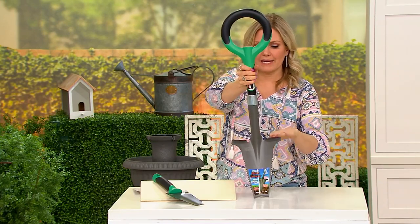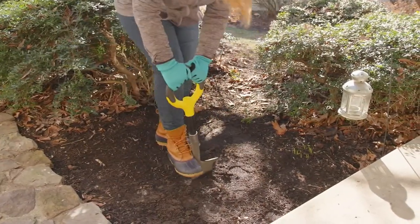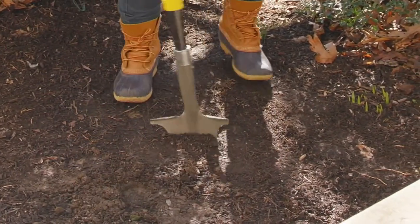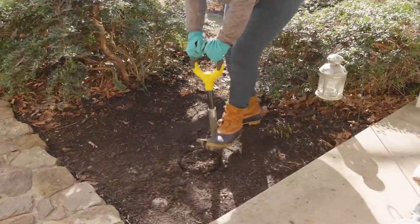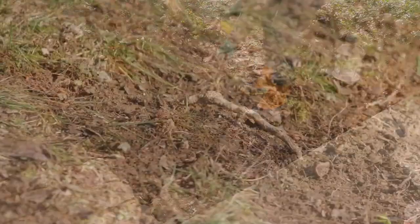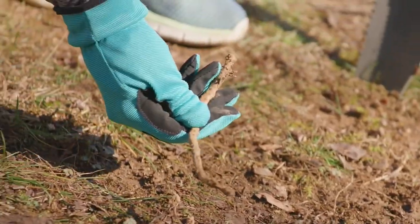Right up here is where you can put your foot to really get the force of your leg in. And if you'll notice in the video, that circular handle really allows you — similar to the handles in the last presentation — to get at it in different angles and use both hands.